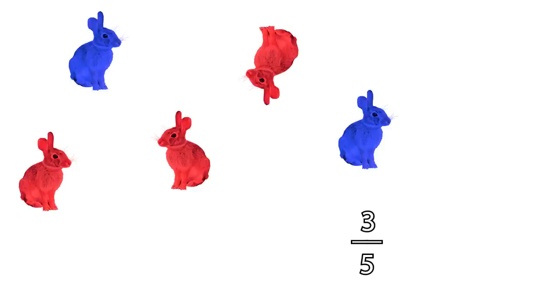In this first generation, there are three red individuals and two blue individuals present in the population. If we divide the number of times that any one allele pops up by the number of total possible alleles for that gene within the population, we get the allele frequency. So the frequency of red alleles within the population is 3 over 5, or 0.6. So 60% of the alleles present in the population code for red. Similarly, the frequency of blue alleles within the population is 2 over 5, or 0.4. So 40% of the alleles present code for blue. 60% plus 40% equals 100%, so all of the alleles are accounted for.